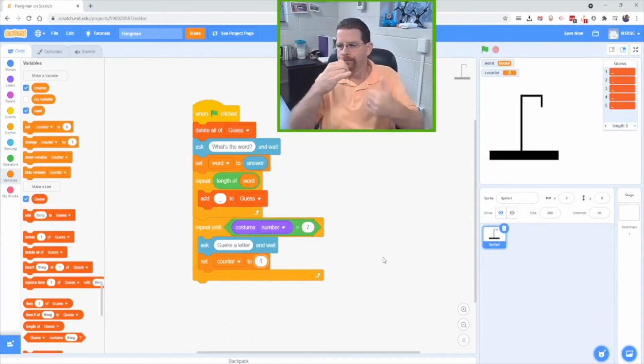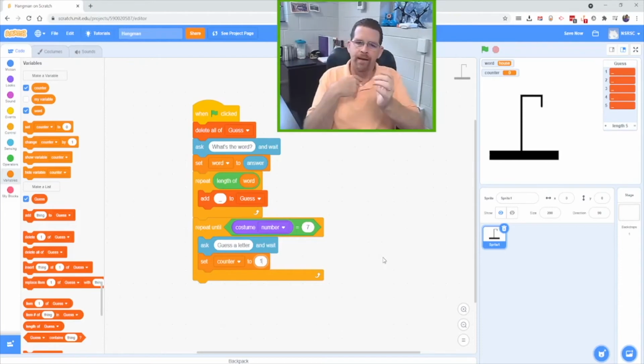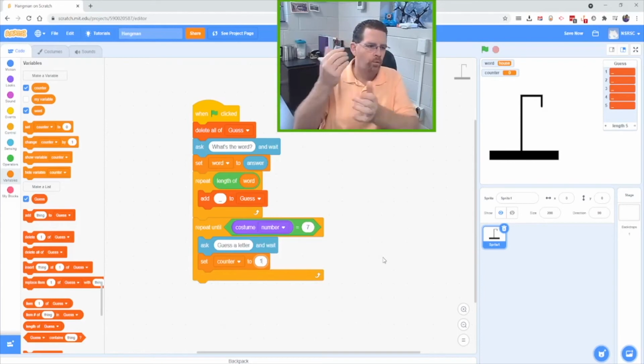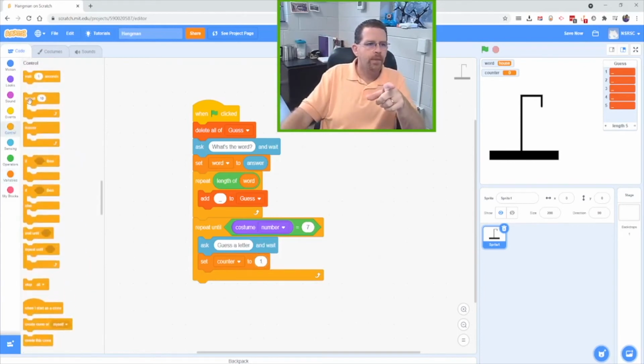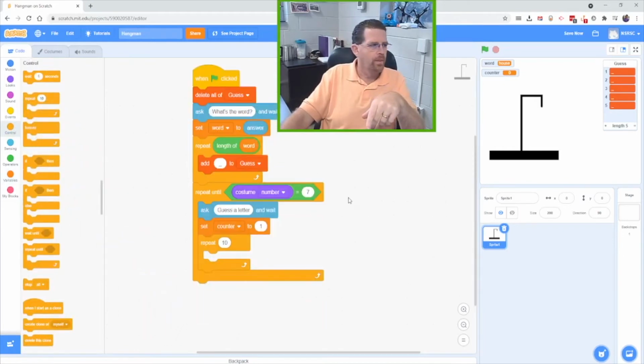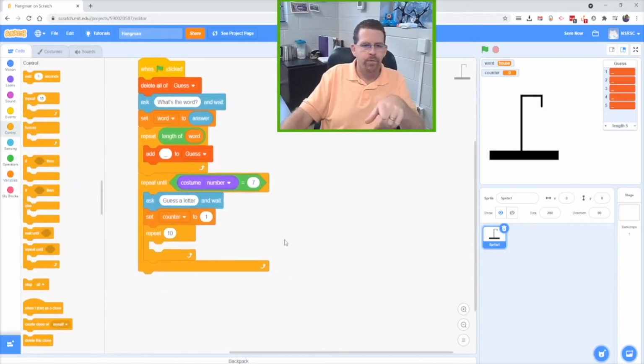So if it's not the first letter, then we'll move on. Now to check each letter, it means I have to repeat this again and again as well. So we're going to look for repeat to put in counter. So then we want to count the words.